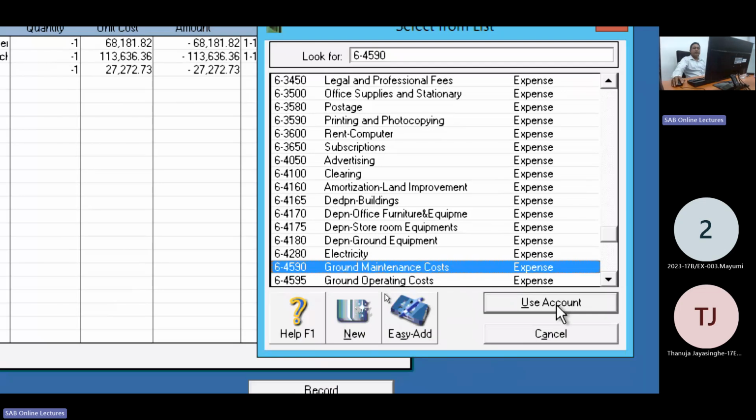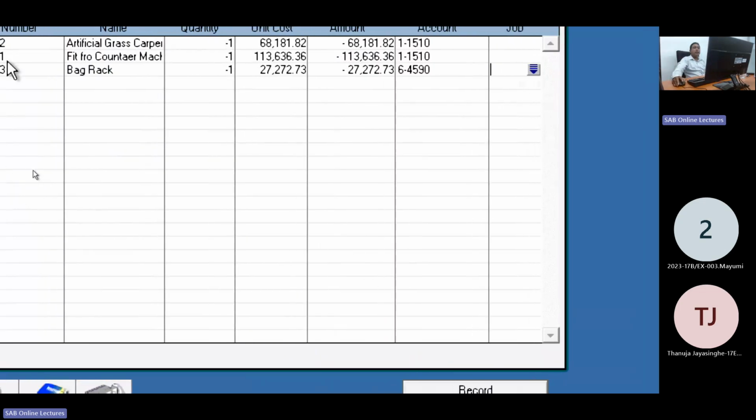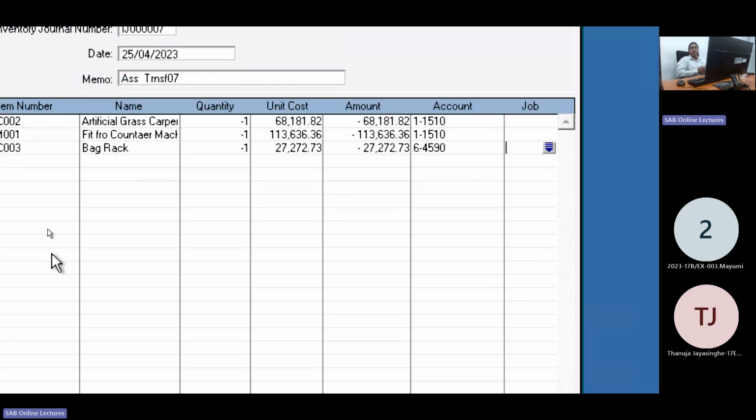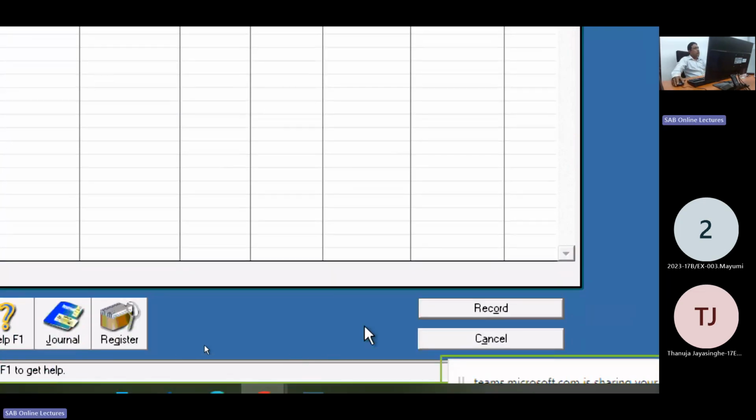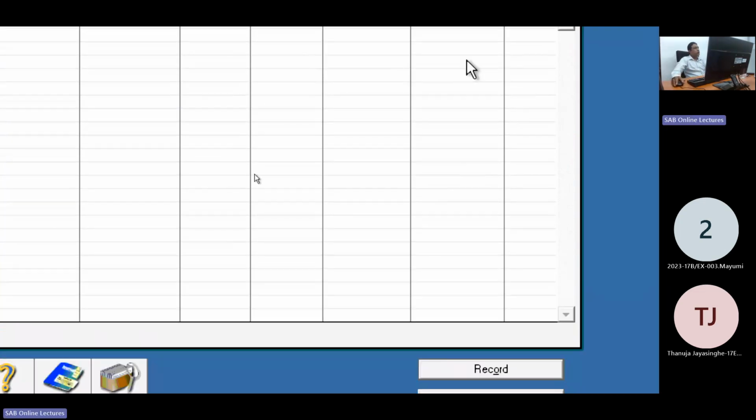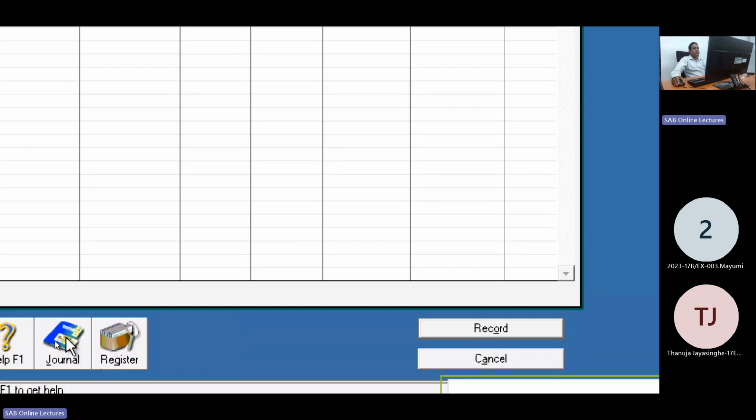Understood? Two assets are transferred to your balance sheet. One asset is written off to your P&L. Then record and go to the journal.